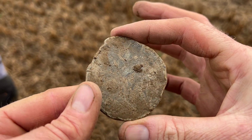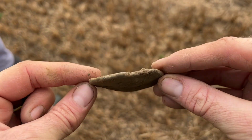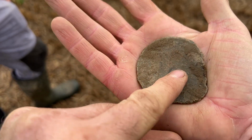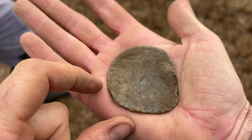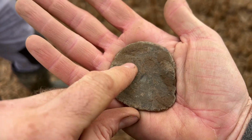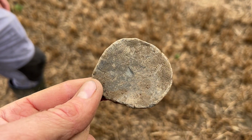A wee find for Martin as well. He's got himself a big circular piece of lead. When I saw it at first I thought it was going to be a palm guard, but it's not the dome shape to it. I mean, it could be a palm guard, I suppose, just a flat version for metal work, leather work. Strap it to your hand. It's got the right shape, that's for sure. So yeah, it could be an old find, could be interesting. It is actually a wee bit concave, so it does fit. So it could be a palm guard for leather working, and that could be post-medieval, it could be medieval, it could even go way back to the Roman or Iron Age.